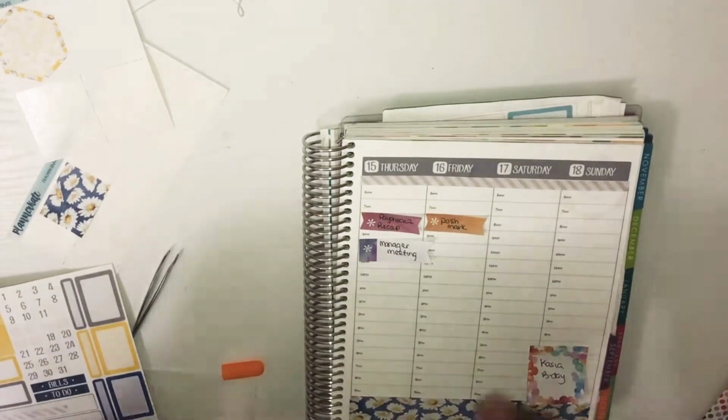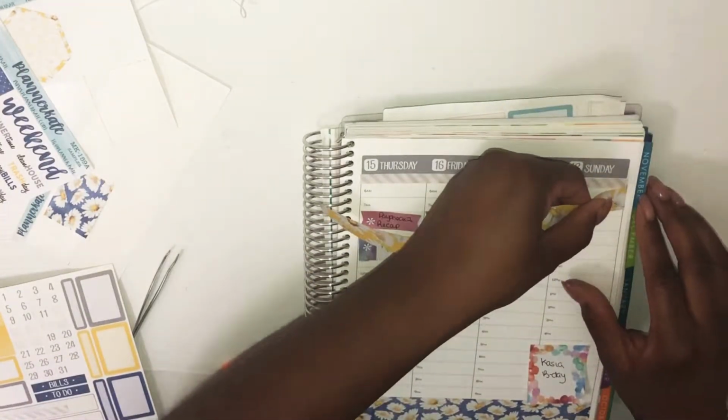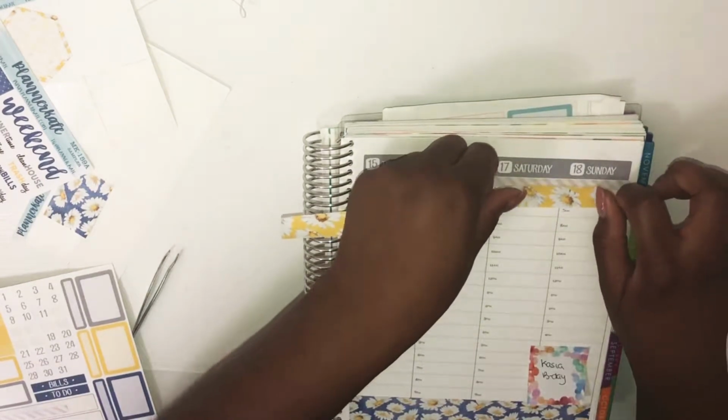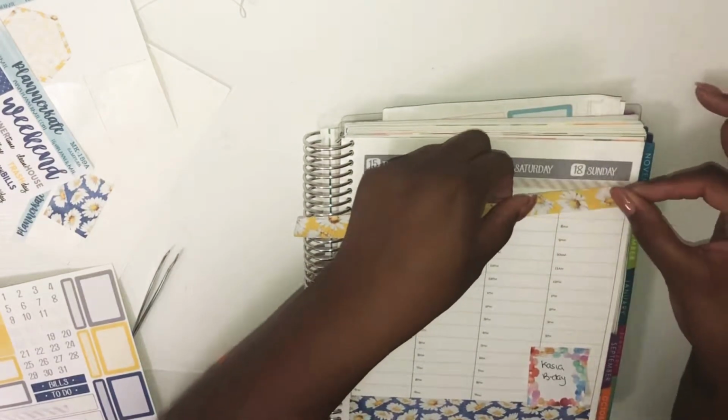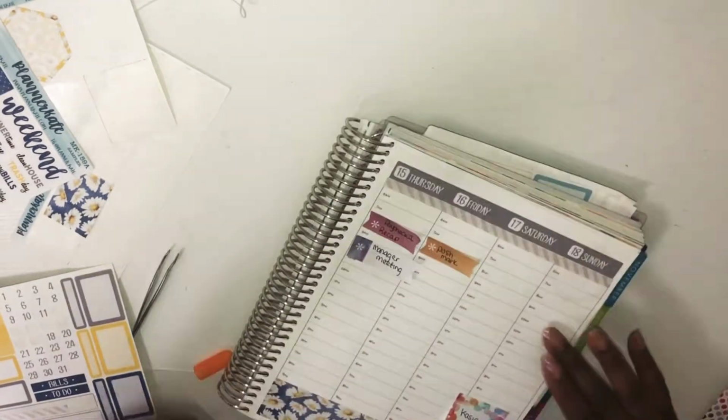So we're gonna go ahead and go to the rest. I don't know what I was doing over here. I thought I was about to start planning, sis. Oh, I'm over here getting my weekend banner down now. Since I have more space, I decided to lay that thicker one down so it's layering.